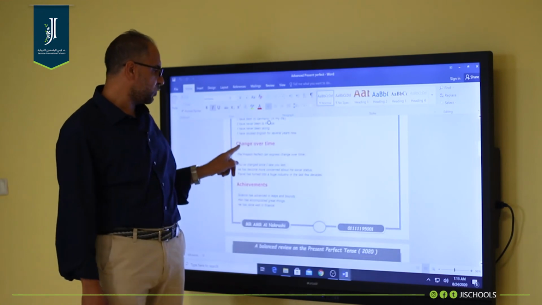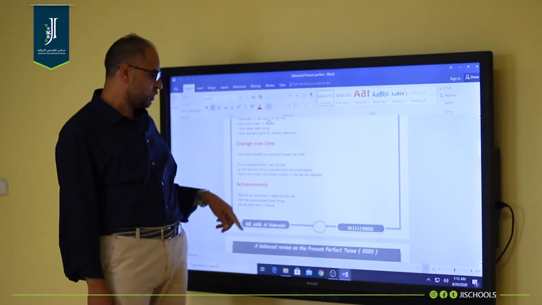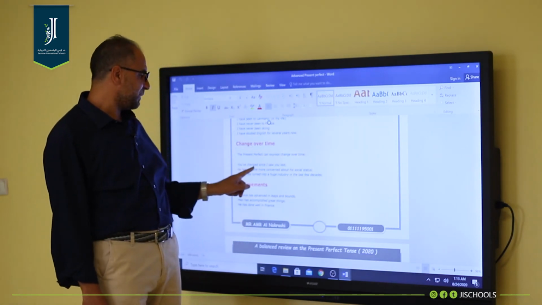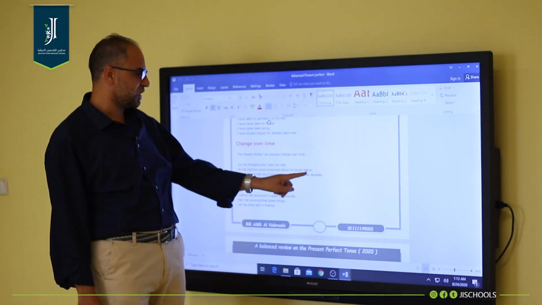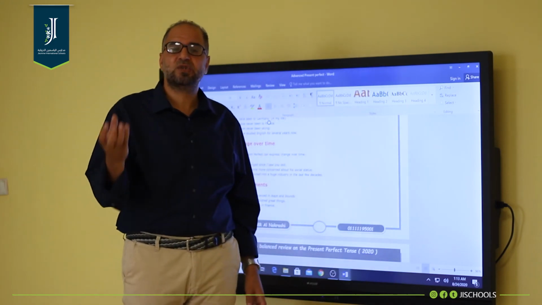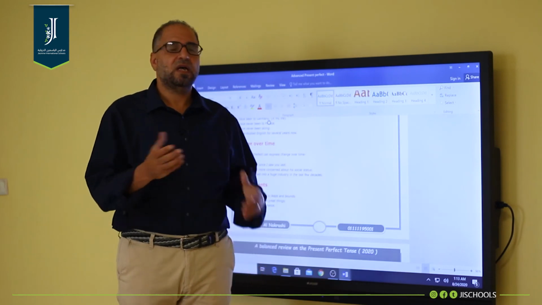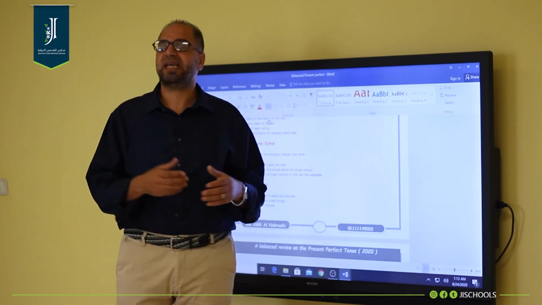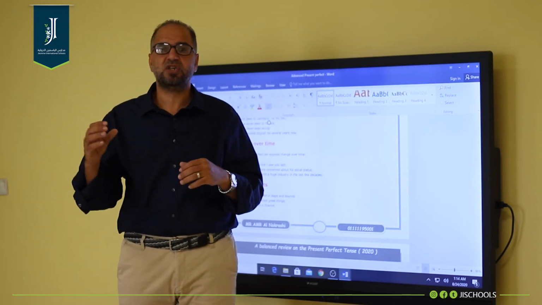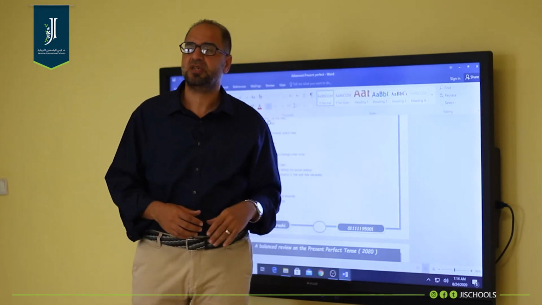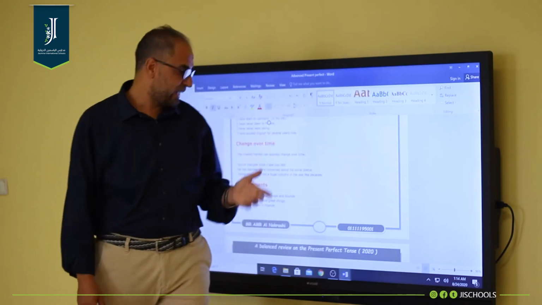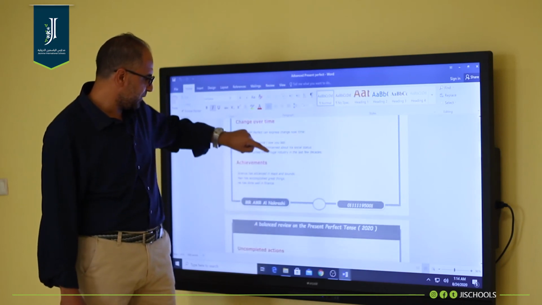When you want to refer to change over time, you should use the present perfect tense. Like when he has become more concerned about his social status. He has become more concerned about his social status. Someone like an officer, someone like a minister who would like to be a prime minister, someone who is a teacher and who would like to be a senior teacher, someone who is a doctor and he would like to be a senior doctor, we can say it through the present perfect.